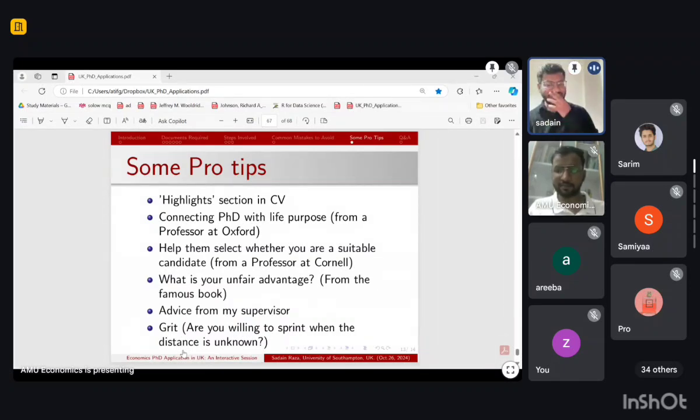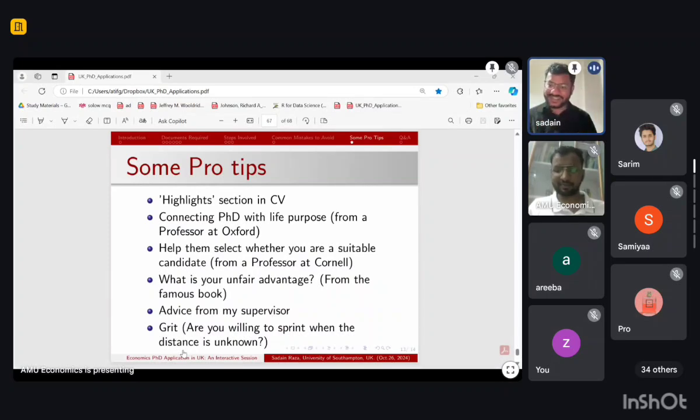There will be dead ends. You will feel like, okay, I worked on this first chapter for the last 6 months, and my model just collapsed. I don't think I can do the model. Someone in the seminar asked me a question about a problem of reverse causality that I'm not addressing, and I never thought about it. Now this chapter is gone, I have to think of something else for the first chapter.